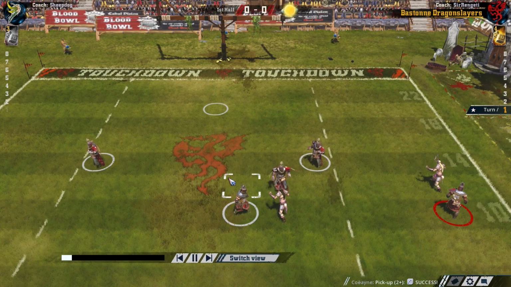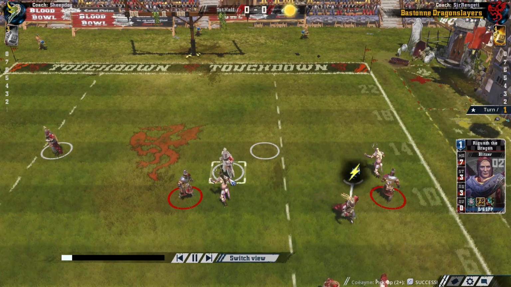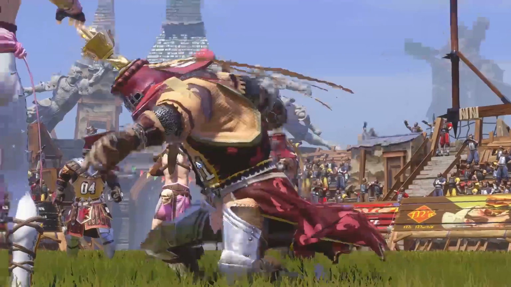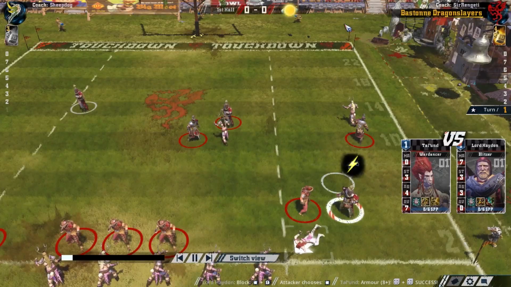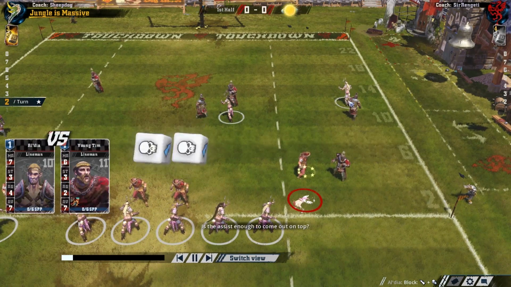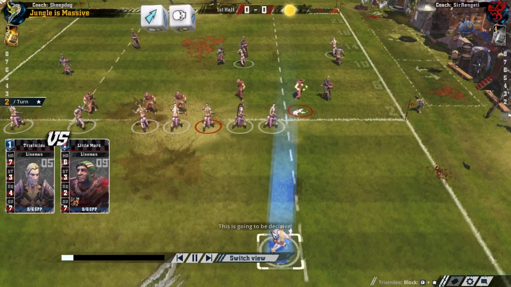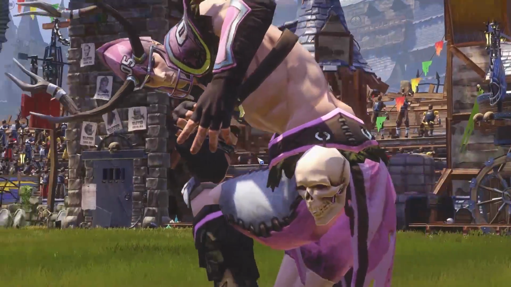And that's always going to be the point, is getting that touchdown and then trying to get that turnover. Doing elfish nonsense. And you see, the only kind of danger I have here is this guy. If I pass to this guy, he could intercept it. But then again, after you've leveled up this guy a little bit, he can do safe throw.